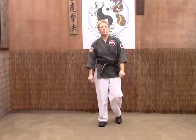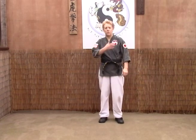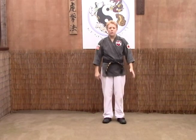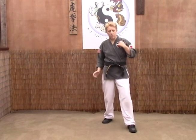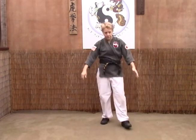Okay, the next technique we're going to look at is outside leg reap. Now the outside leg reap is for a right grab to your left shoulder. But always remember, if they're grabbing, there's a punch coming, even if the technique doesn't call for it. So as they grab, we're going to slightly step out. That'll help get outside the punch. At the same time, we're going to do a leg reap and strike the throat to take your opponent down.